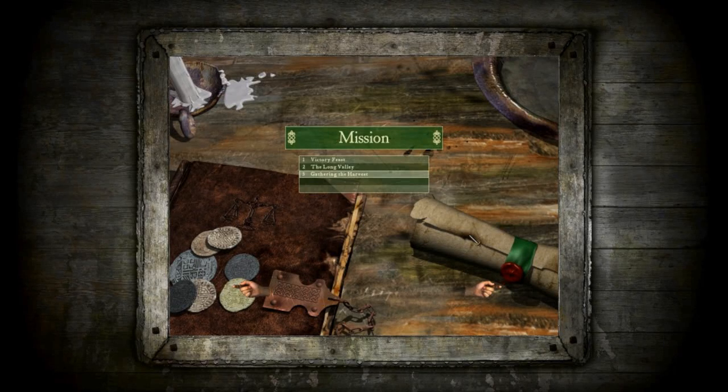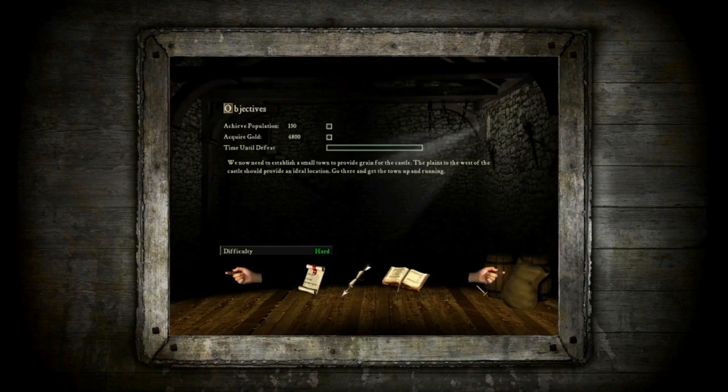Well, this is the economic campaign and I'm about to play mission 3, which is called Gathering the Harvest. And we now need to establish a small town to provide grain for the castle. The plains to the west of the castle should provide an ideal location. Go there and get the town up and running.